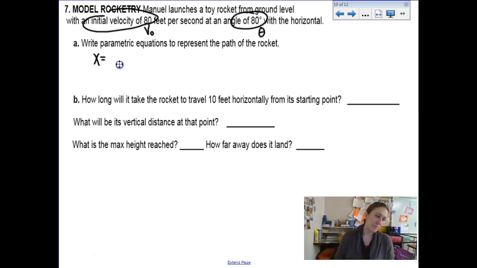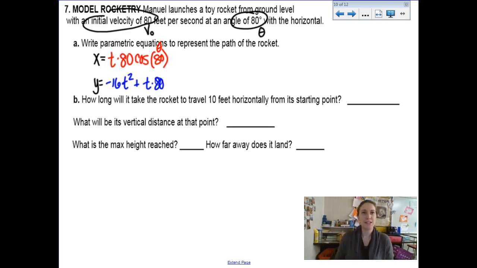That formula. And order doesn't matter, remember, because you're just multiplying. So I usually say t times initial velocity, which is 80, times the cosine of 80, which also happens to be 80. It's coincidental that those numbers match, but make a note that 80 degrees is the theta, because that's not always going to be the same. And then for our vertical position parametric equation, we're going to use the formula -16 t squared plus t times our initial velocity times the sine of 80 plus, and it's launched from the ground, so there's 0 here.